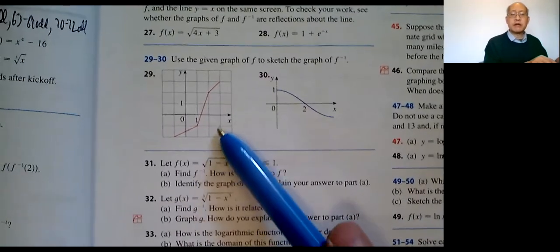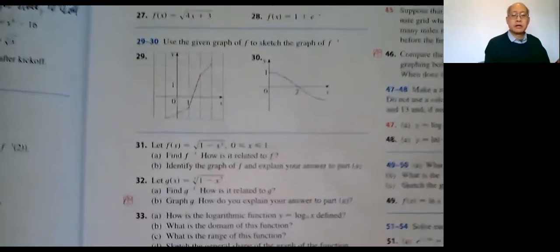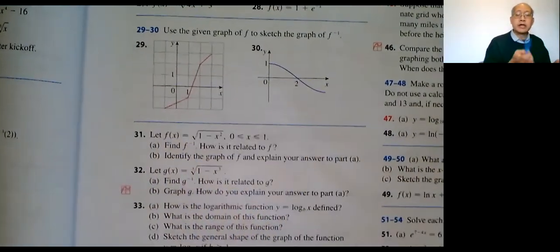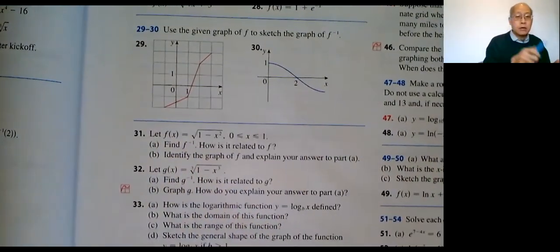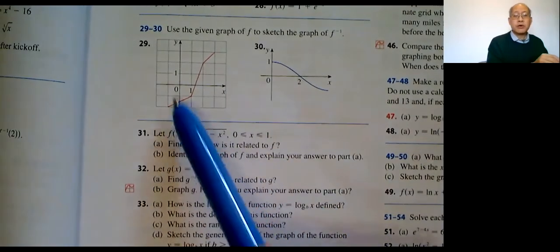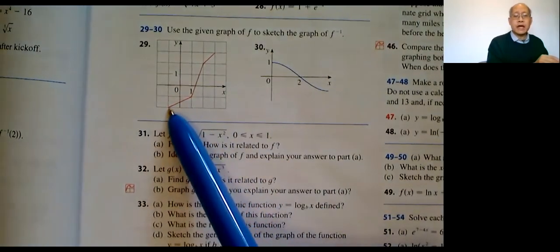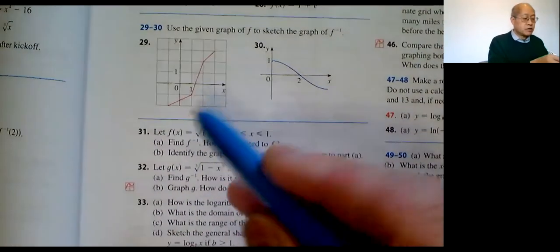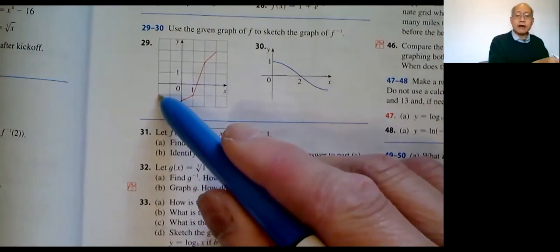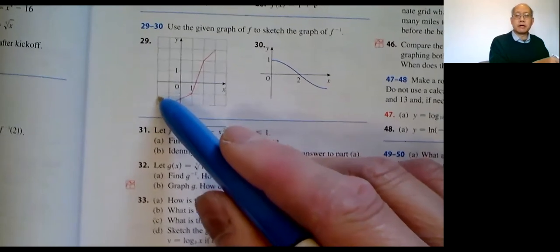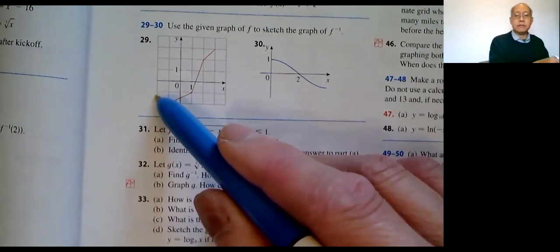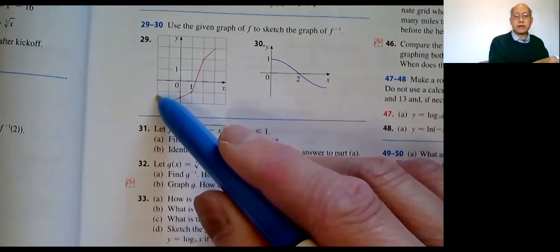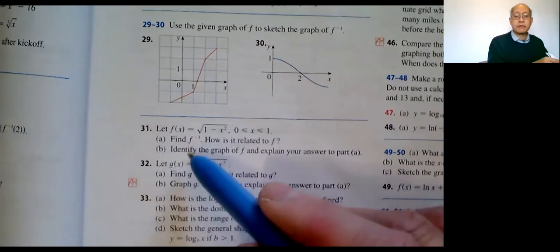But here's the easiest way to graph f inverse. Just take these nice points and switch them around. Okay, so this is the point -1, -2. Switch it around, -2, -1. So put a dot right there. I'm not really going to do it because I don't want to mess up my book, but that's the idea. If we were meeting face to face, I would show this on the whiteboard and project it on the whiteboard.